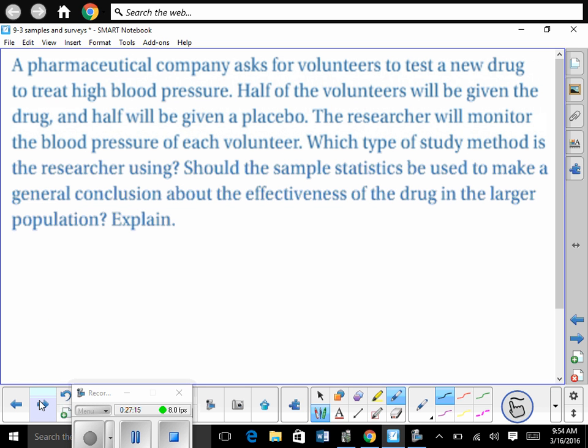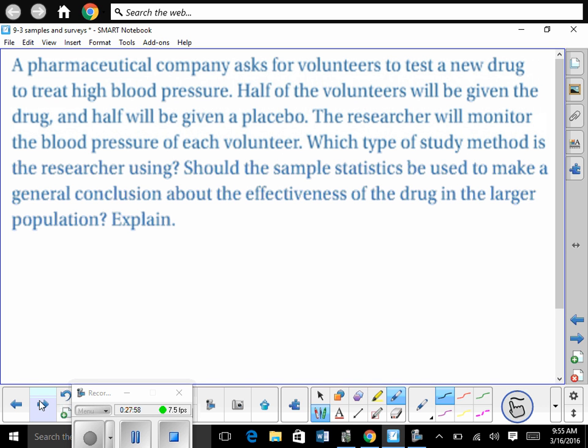You're sure? Okay. So, a pharmaceutical company asked for volunteers to test a new drug to treat high blood pressure. Half the volunteers will be given the drug and half will be given a placebo. They actually do tons of studies like this. The other day, they said on the radio, come get your bunion removed. And so then people will get their bunion removed and they're testing a new drug medication. So they, for free, move your bunion off your foot, which is like a big knob on your foot, and then half of the people they give a pain medication that's new, they're testing it. The other people they give a placebo. They tell them that it's the drug. So they come back and say, so how did it work for you?